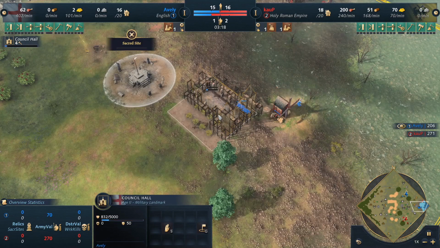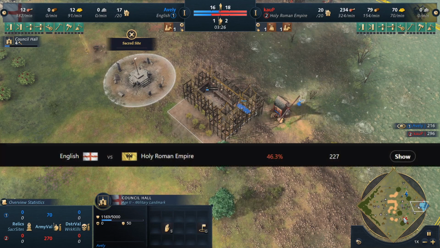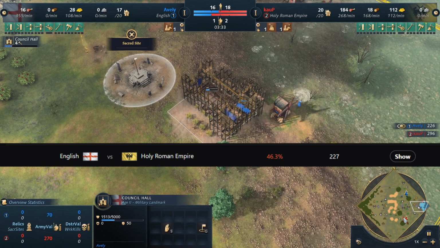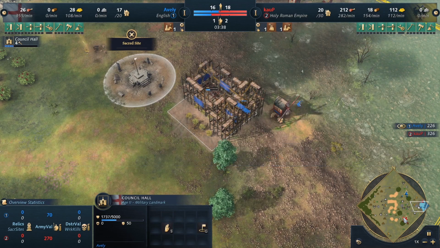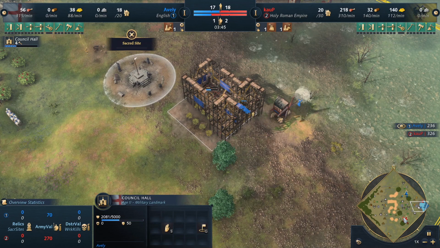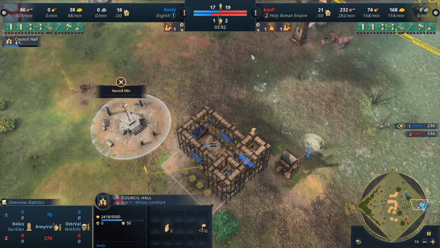What is this? We have a forward Council Hall. Now against the HRE, you've got to be a little aggressive. That being said, the win rate right now in Conqueror and above for the English is a 46.3% win rate. And there's about 200-ish games, so it's actually a decent sample size. I think it's just because the HRE have so many armor units and they're so good at economic booming. It's insane. It's very hard for the English to keep up with all that armor, as the English usually make a lot of longbowmen. So if the HRE player can get to that castle age, the English player could be in some trouble for sure.